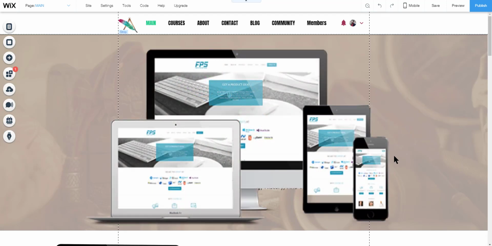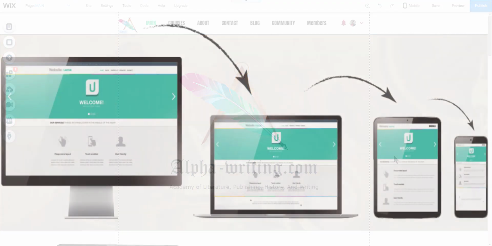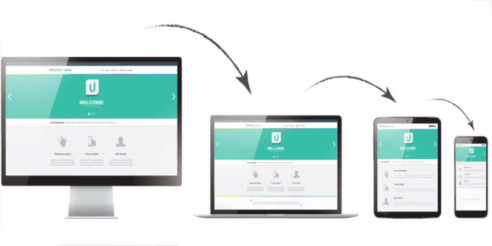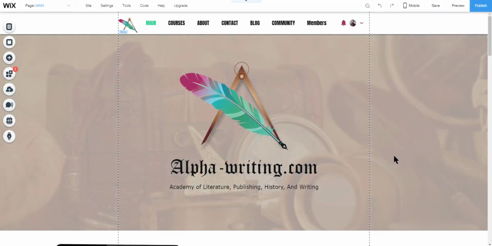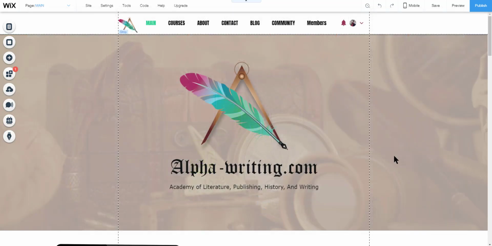So, optimizing means getting your website to automatically adjust itself to whatever smaller screen it should appear on. Now, there is something called responsive design, and that's when you design the website one time and then the screen size will change accordingly. However, responsive design still requires you to manually put in all the different screen sizes.